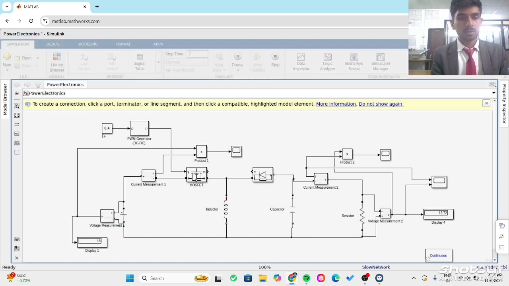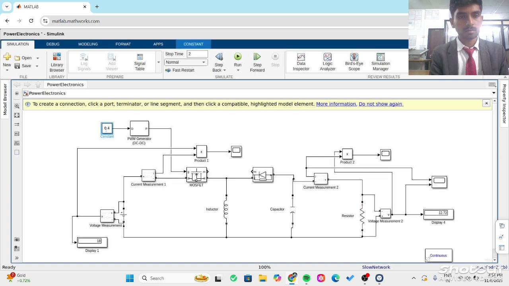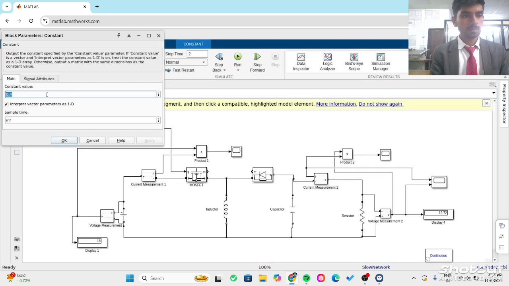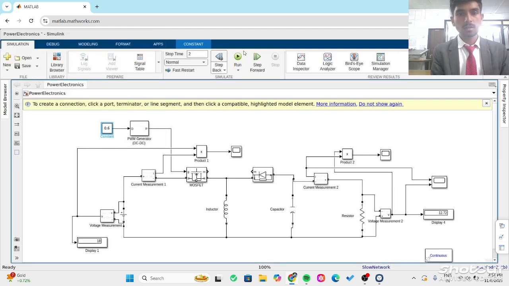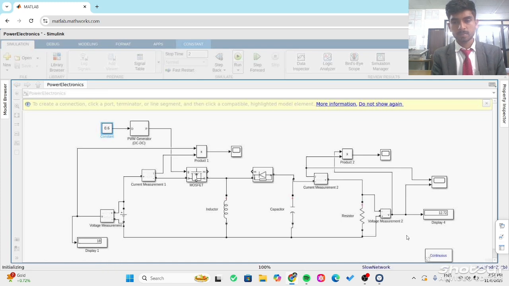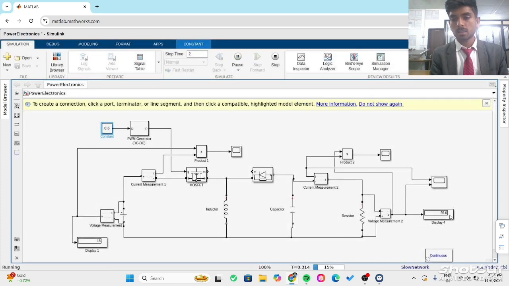Now we are giving a duty cycle above 0.5. We are giving 0.6. Now it will act as a boost converter. Now you can see there is a step up of the voltage. It will be like 26 point something. This is all about our simulation and efficiency evaluation of the buck-boost converter. We can step down and step up the voltage with the buck-boost converter, and we get 26.19 as the step-up voltage. Thank you.